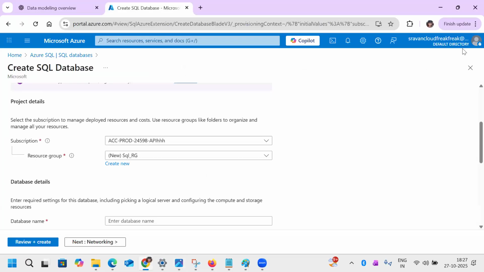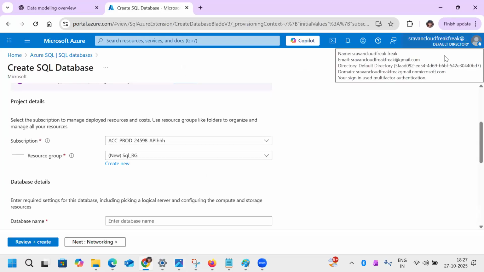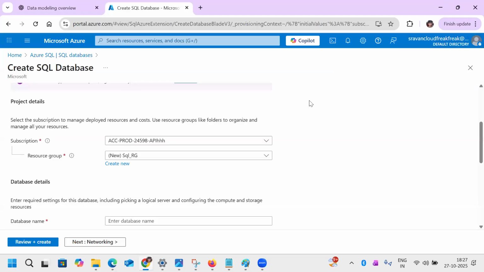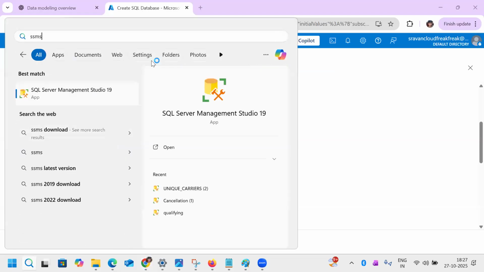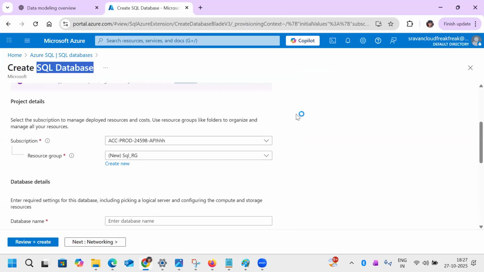For example, this laptop belongs to me only, not related to my office. On my personal system, you can download SQL Server Management Studio, and with the help of SQL Server Management Studio, I'm going to connect to this SQL database locally for CRUD operations, for inserting, updating, writing SQL queries. With the help of IDE tools, we can connect to the SQL Server within on-premises or else the cloud also. For the cloud itself, we have options to connect directly.